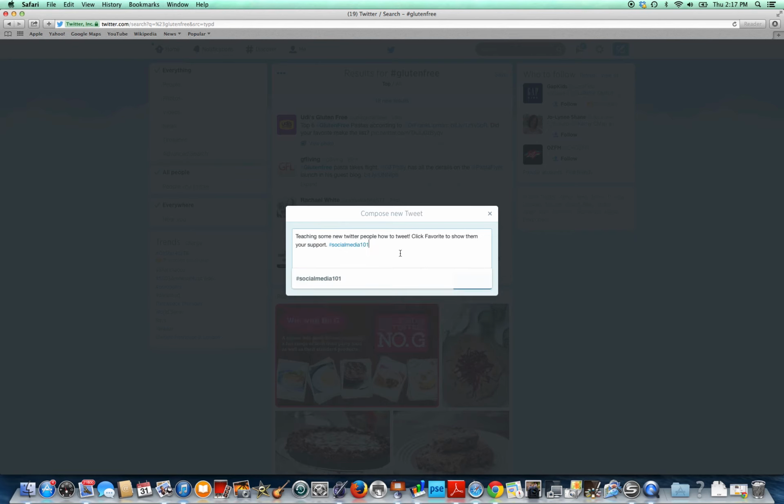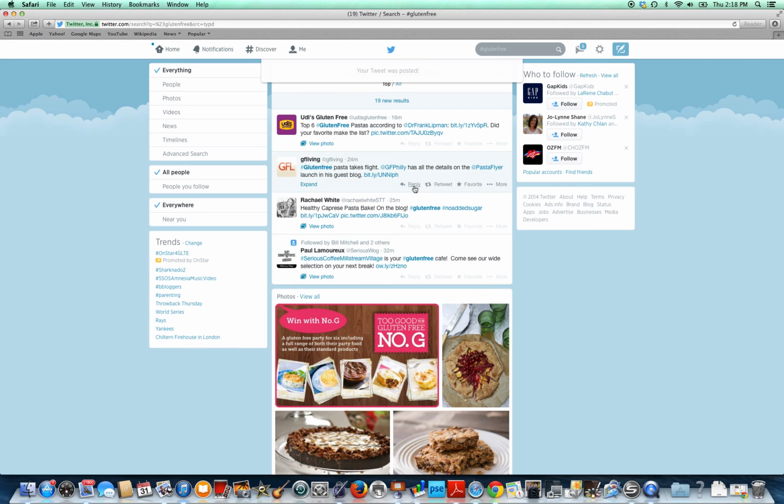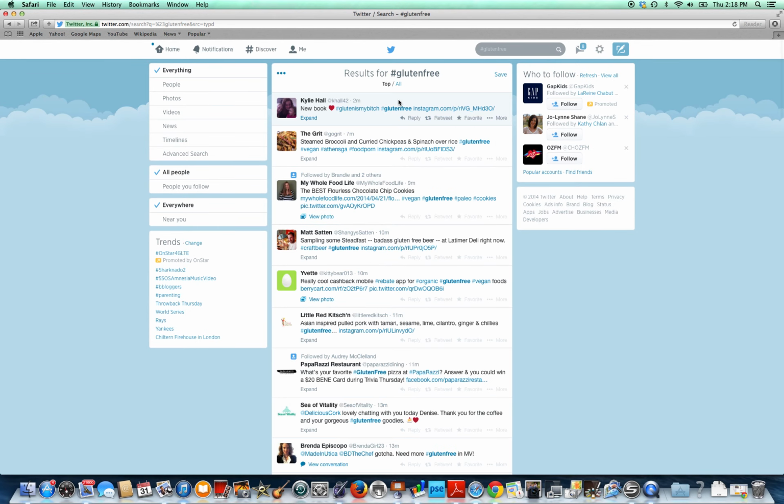Now, when you're typing a tweet, you can only use 140 characters. Oops, let me click off that. Okay, so I still have 35 characters to go. You can see down here. Now, if I continue to type to go over the allowed characters, do you see how it starts to turn red? This is telling me I've used too many characters. I'm at -7. So you have to really think about what you're tweeting to make sure you're not writing like you do on Facebook. So I'm going to go ahead and tweet that out. And now that just went out to anyone on Twitter that's following me.